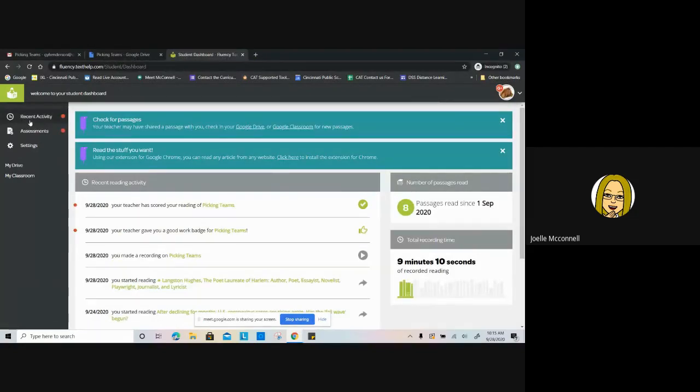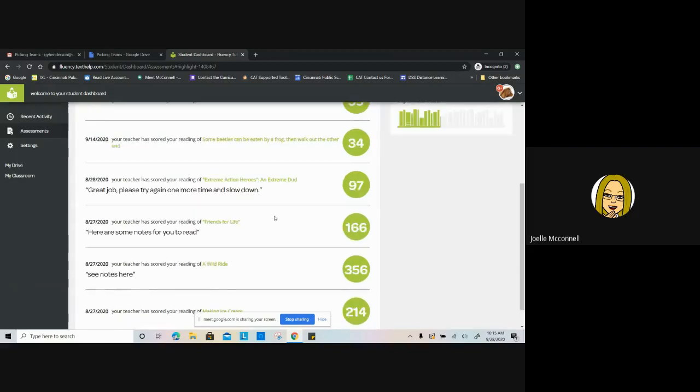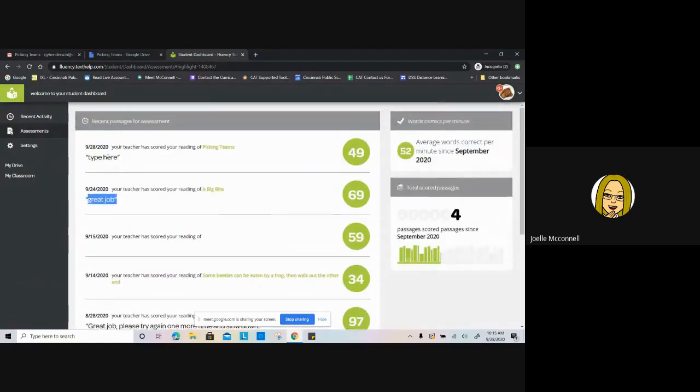I am that student again, but I can see that my teacher has scored Picking Teams. Now remember, that's the one that we just looked at first. I can click on that. I can see the messages where my teacher gave me feedback or information. I can also see my other scores and readings that I've done.